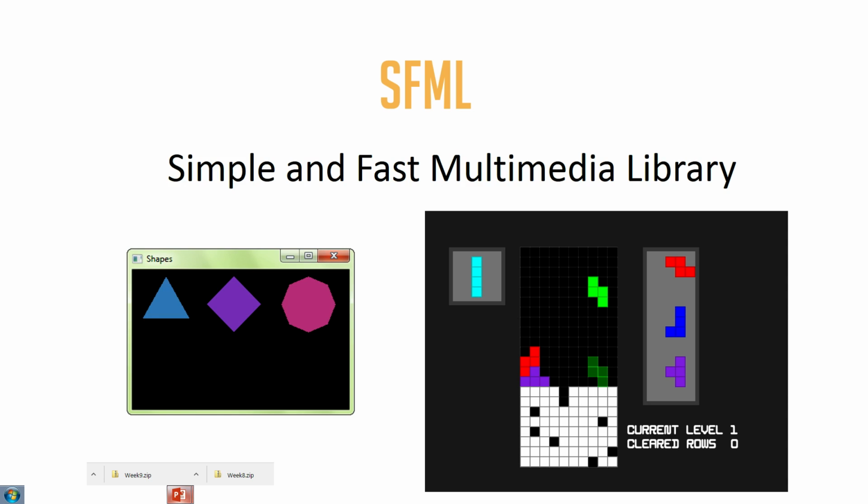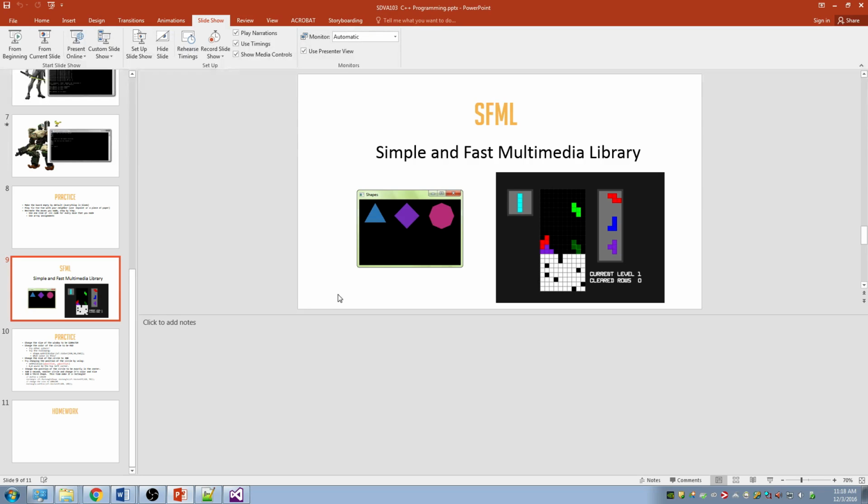This Tetris game I made is made in SFML, and SFML gives you the ability to not only draw stuff to the screen, but it handles things like you can hook up an Xbox 360 controller or an Xbox One controller, and you can get inputs from that and use that in your C++ program. It also handles some things like OpenGL interaction. So if you wanted to use OpenGL for something, SFML will let you do that. So let me show you guys what that looks like here.